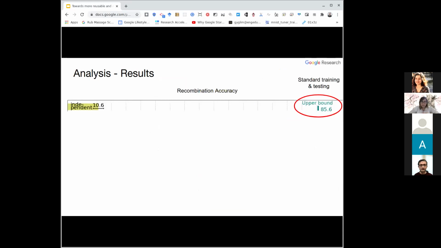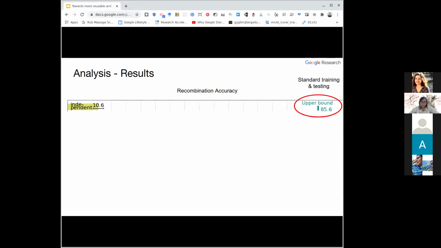So here are the results. As an upper bound, we have training a model on CIFAR10 and testing it on CIFAR10, and doing the same for STL10, so no recombination. If we just train networks independently and then recombine them into new models, it doesn't work at all.